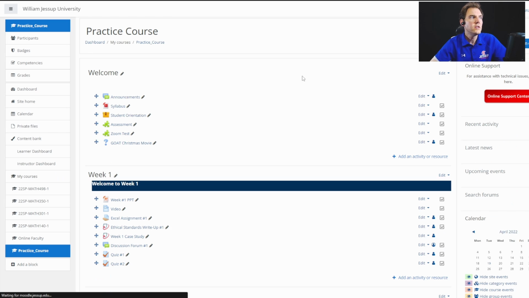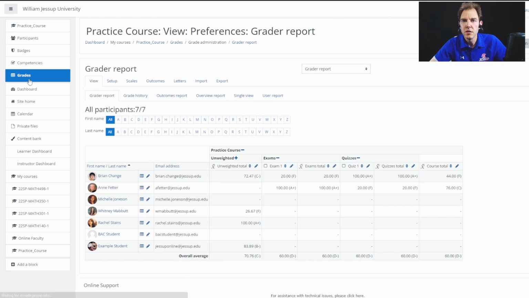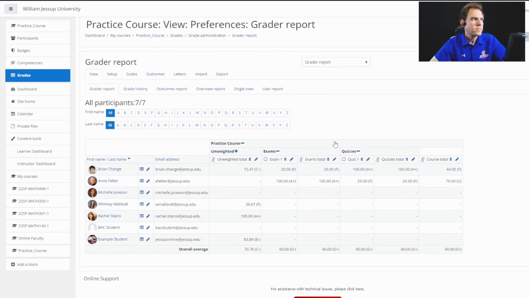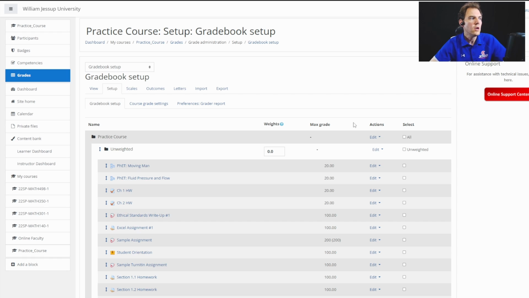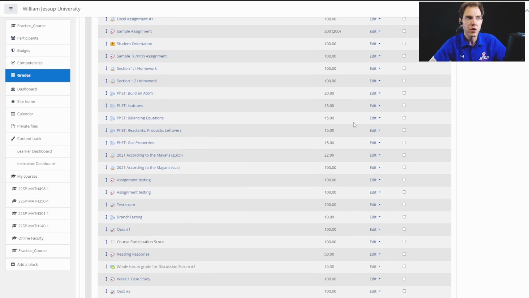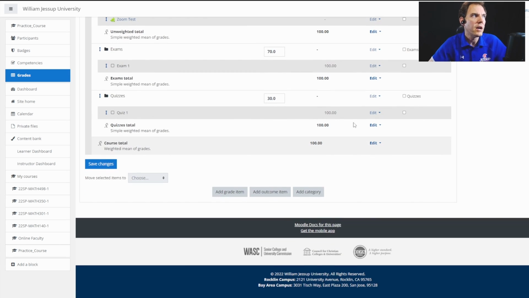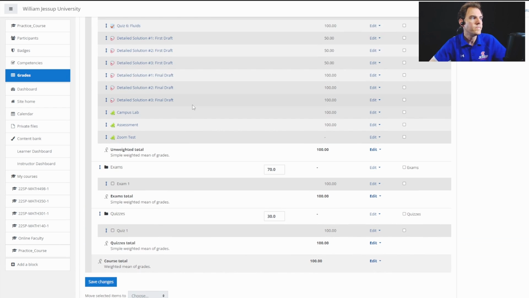So I'm going to turn editing on. The first thing is let's go to the gradebook. The gradebook is often a function that people like to play around with. And so obviously none of these assignments are real. In fact, you can see it's actually quite empty. I previously came in here and deleted a whole bunch of content, or actually rather I removed the content and put it into a different menu, an unweighted menu item.